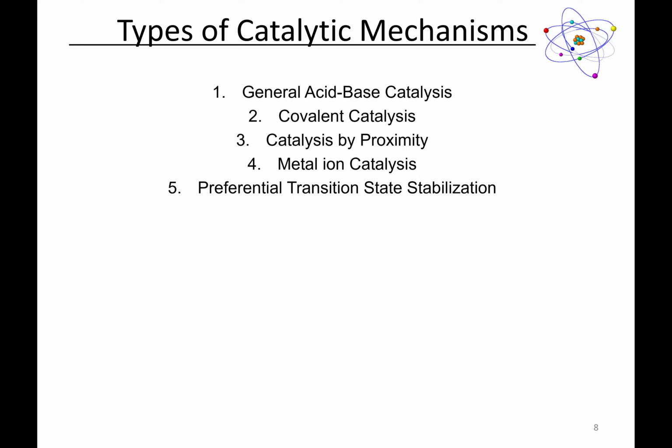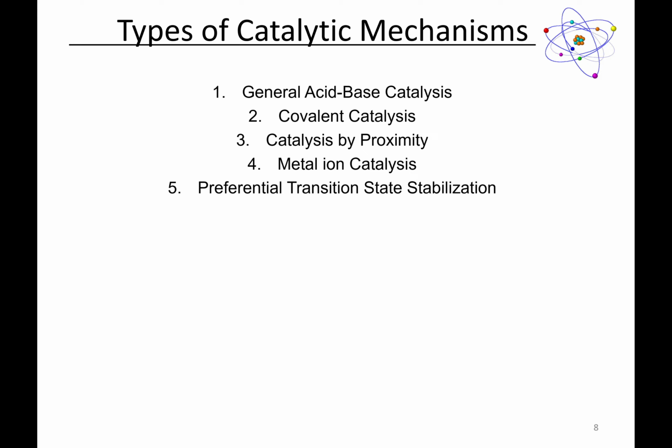Covalent catalysis is a form of catalysis where there's actually a covalent intermediate that forms between the enzyme and the substrate. Okay, and the big mechanism we're going to talk about today, assuming we have time, is serine proteases. Okay, and there we're going to see an example of covalent catalysis. There's a serine side chain that forms a covalent bond between the enzyme and the substrate polypeptide chain that it's hydrolyzing. Okay, that's covalent catalysis. So if at any point you see a covalent bond between an enzyme, like a side chain in the active site, and your substrate, that's covalent catalysis.